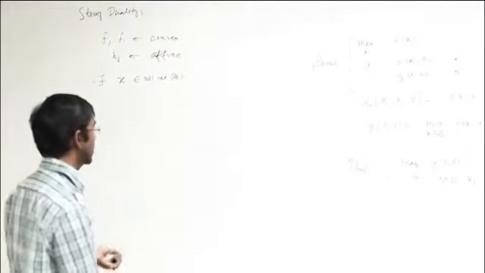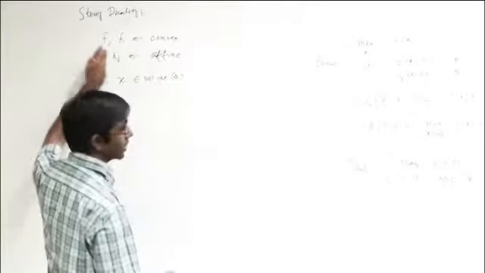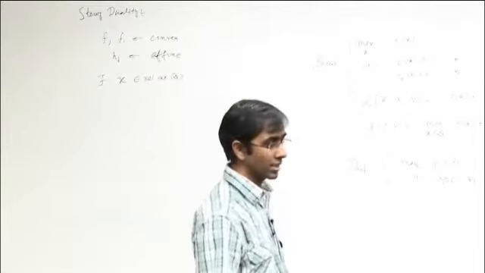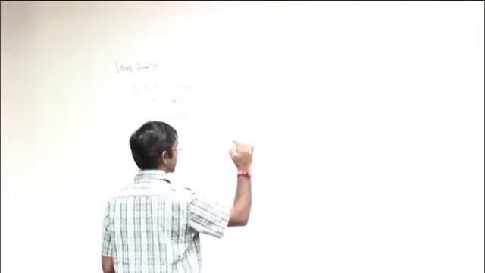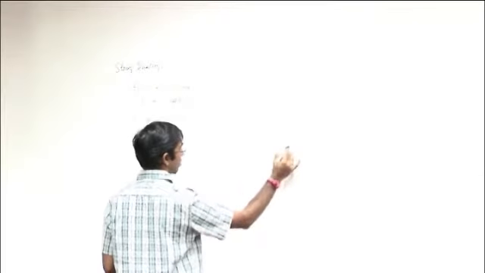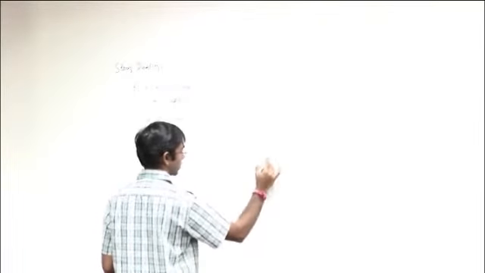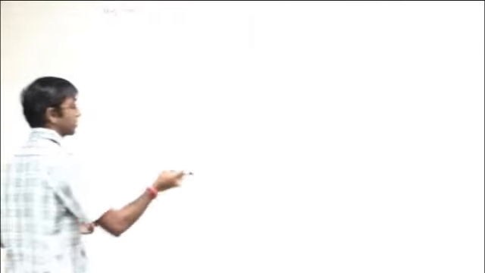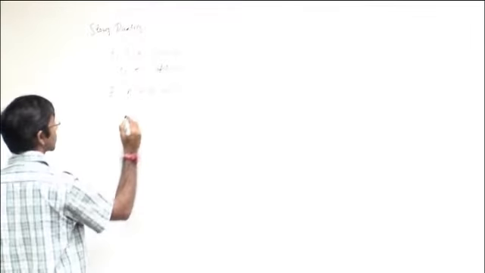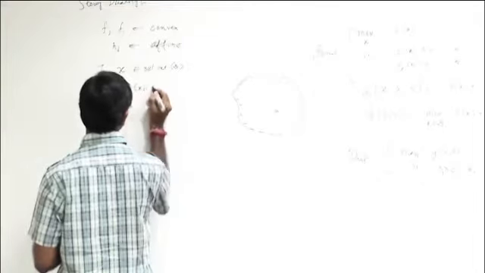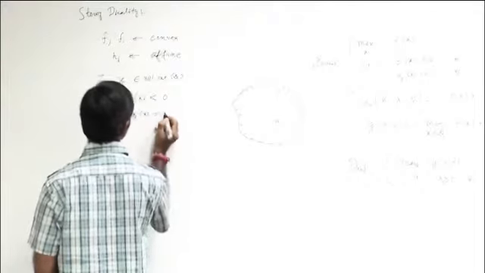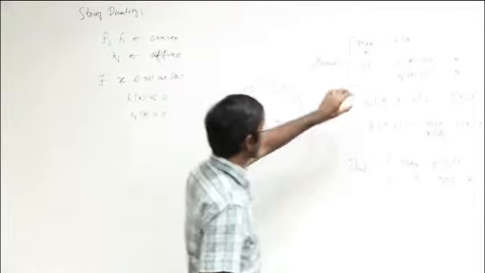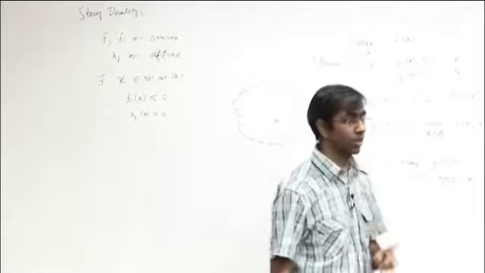So D is your domain of function f, right? It is the set over which function f is defined. So let's say this is the set. What you want is that somewhere in the interior of this set there exists a point x, which belongs to the interior of this set D, such that f_i(x) is strictly less than 0 and h_j(x) is equal to 0. That is, these conditions are satisfied with strict inequality.